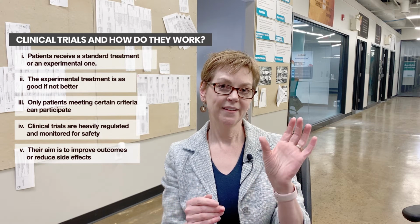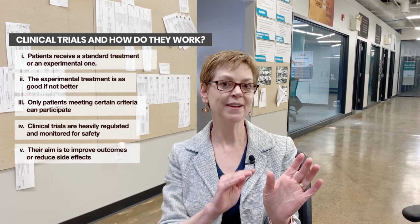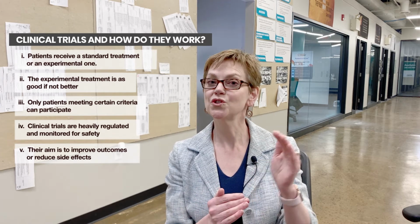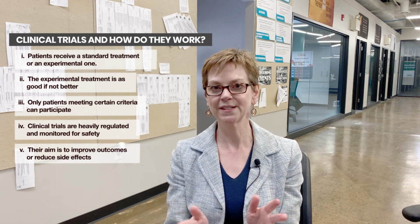So let's recap. Generally, clinical studies are done to give people the chance to get something better than the best we already have. That might be better survival, better remission rate, fewer symptoms, and you will get, most likely, standard treatment or be randomly assigned to get the newer treatment. That's not a choice you or your doctor or your nurse or your friends can make unless they tell you that there's a choice of treatment. In general, this has to be random. These are called randomized clinical trials, or RCTs, you might see them called.